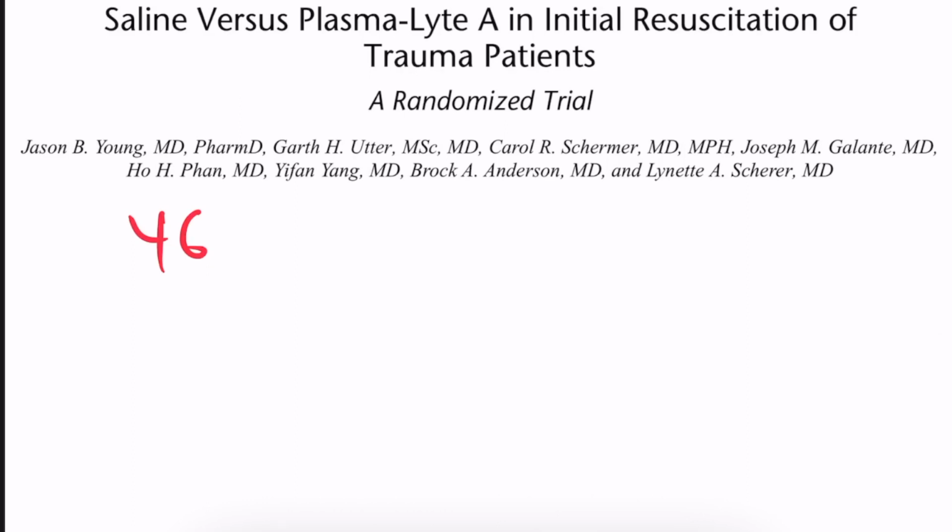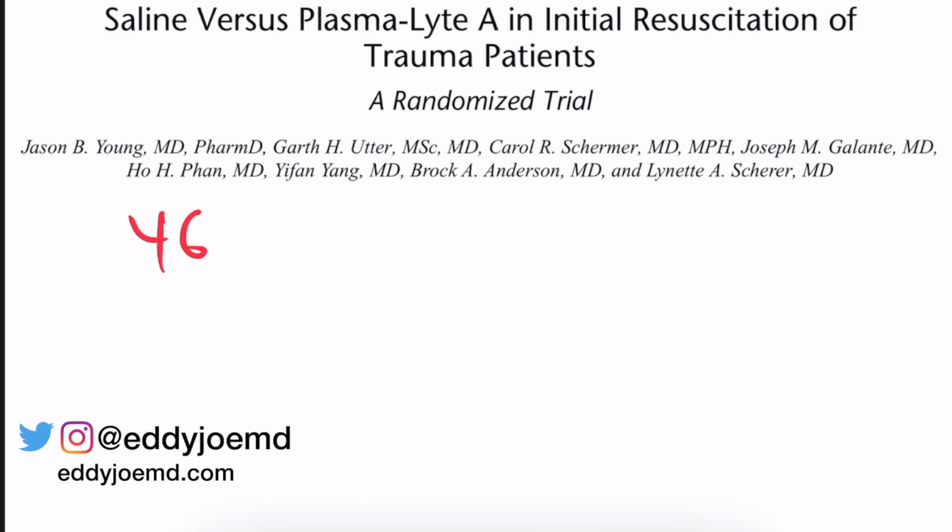Some institutions worry about the cost of Plasma-lyte, which is approximately $1 on top of the cost of your saline or Ringer's lactate, depending on the institution and their contract. This study showed that providing Plasma-lyte kept serum magnesium levels closer to normal. Actually, none of the patients in the study needed magnesium replacement, versus those patients in the saline arm who required approximately 4 grams of magnesium for replacement. The authors showed that 2 grams of magnesium at their shop costs approximately $5.19, and this was back in 2014 when the study was published.